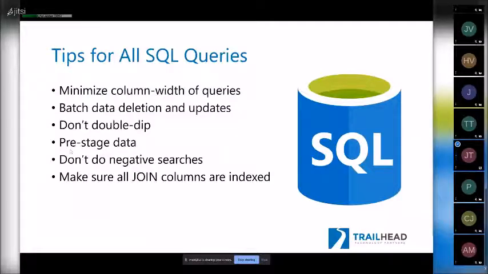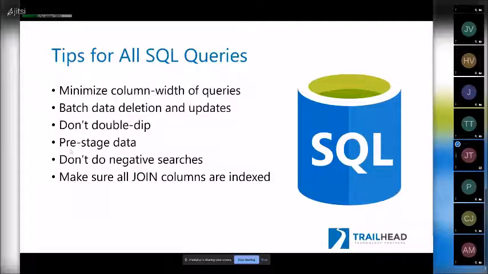But if you say, give me all the widgets where the quantity on hand is not equal to 1, now it basically has to scan through that whole table. There's no shortcut to doing that type of query. So just keep that in mind. If there's a way you can keep the filter positive, there's a better opportunity to use the indexes in the database.